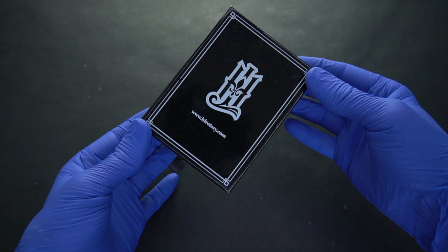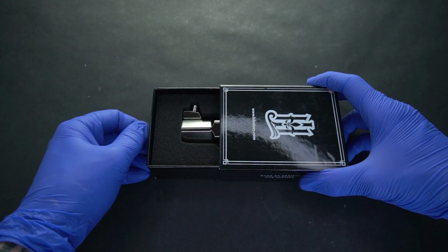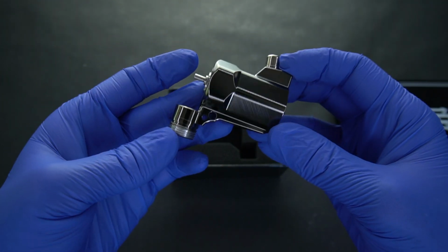So my first impression when I got the machine in is that it had very quality packaging. So I took that as a good sign. And once I opened up the box and took out the machine, I realized that if you threw this machine at someone's head, you can really do some damage. This machine is built very well. This is a very solid feeling machine.